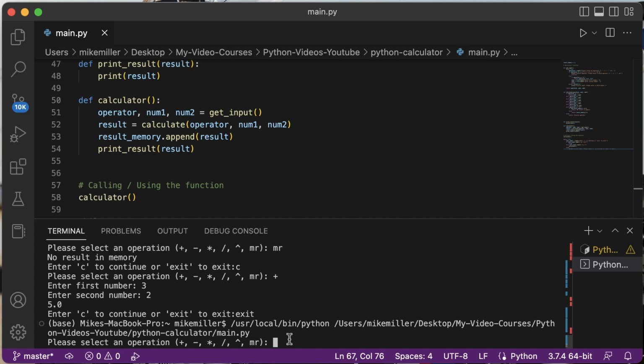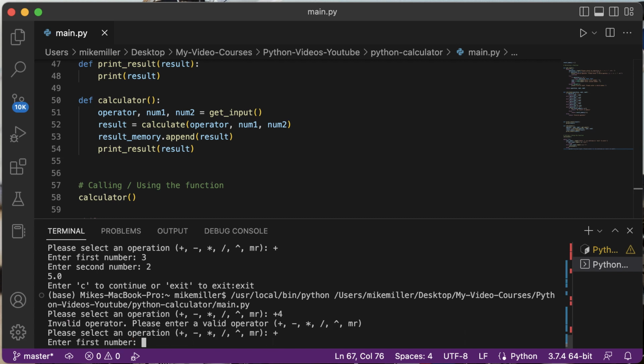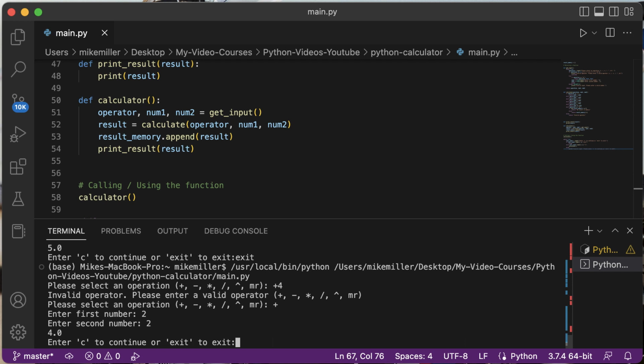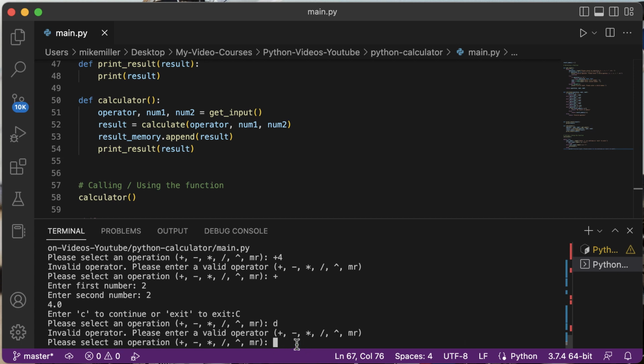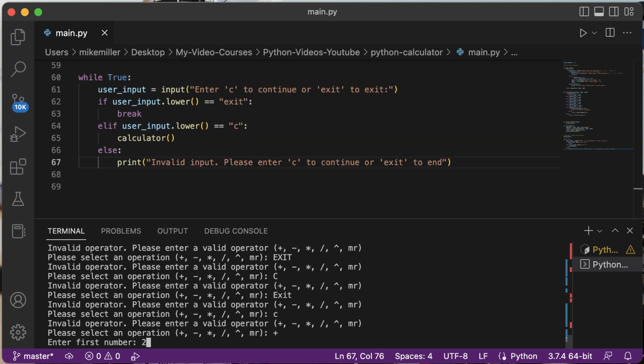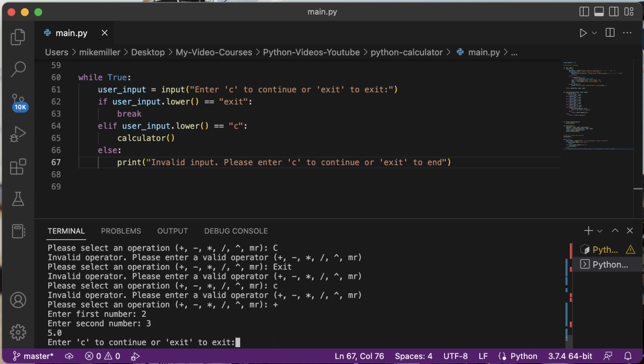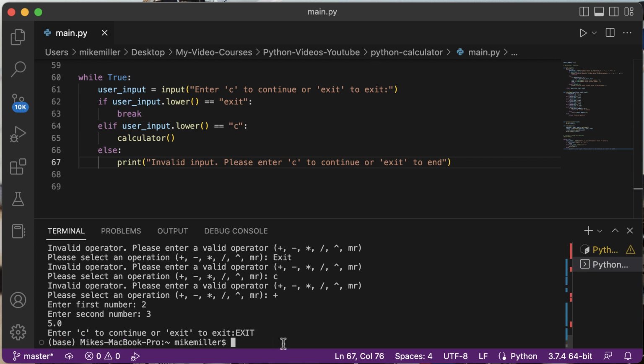So you can see it's ended, and let's run it again to see if continue works, and maybe even check our input validation. So if I just want to add 2 + 2 is 4, and then let's test our input string validation. So if I run an uppercase C, it lowercased it and then accepted it. So what if I was to enter a D? Invalid operator. Okay. Let's see if this accepts a capital exit, and it does. So it lowercased the uppercase exit and exited the script.